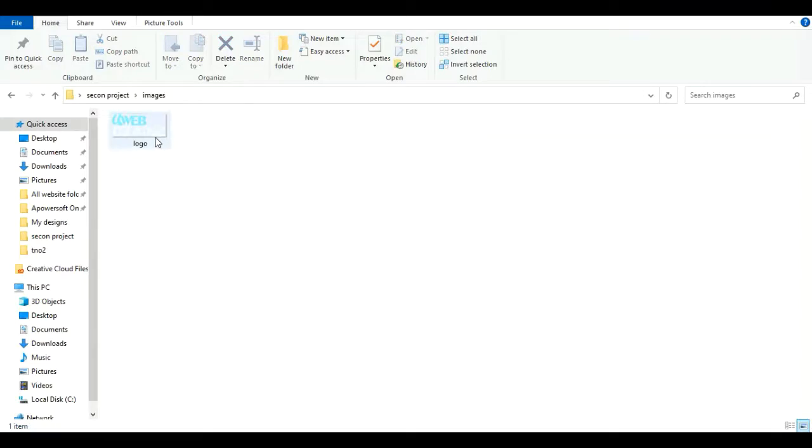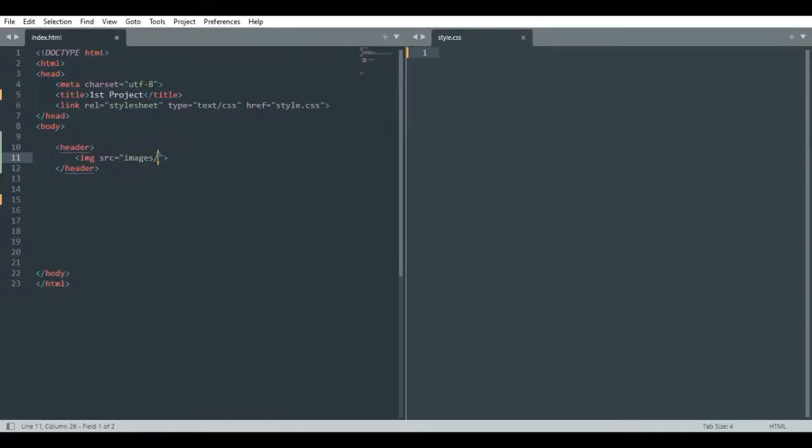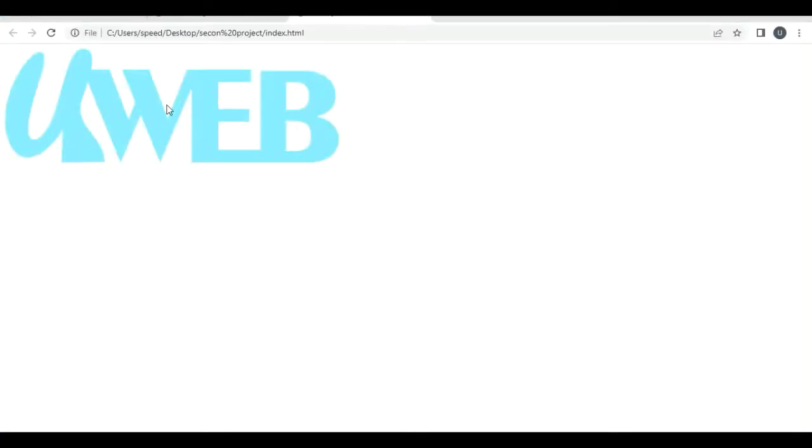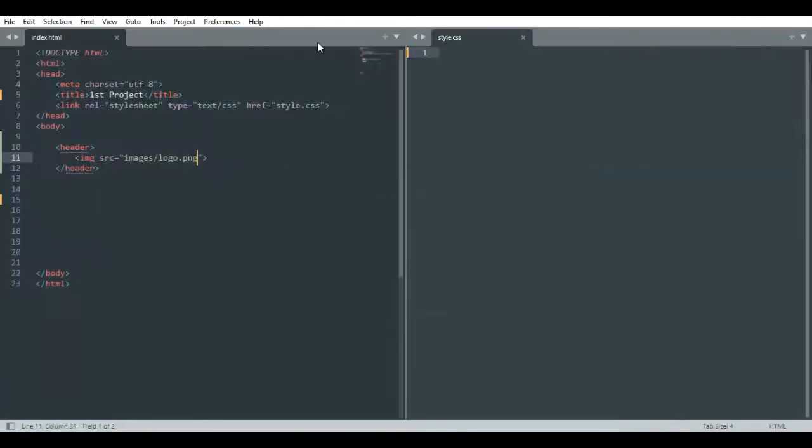The name is logo and it's a PNG file. So let's go back. Now it will be logo.png. All right, so you save it, right click here, open in browser. So this is how it looks. You can see that our image is very big. All right, so we'll come back to that.